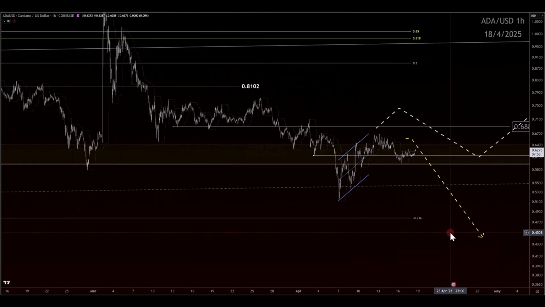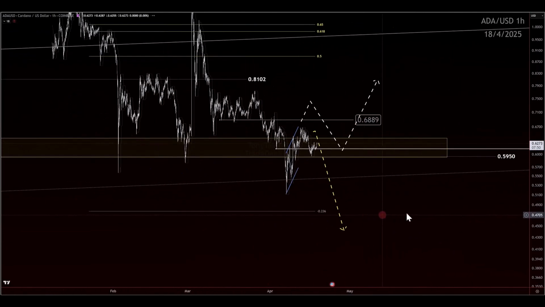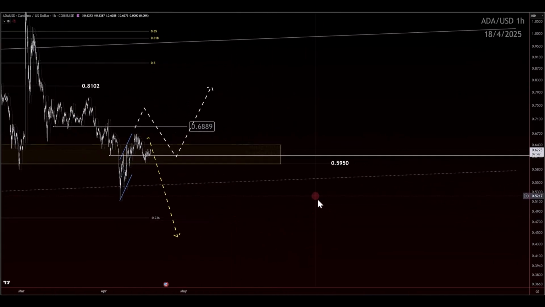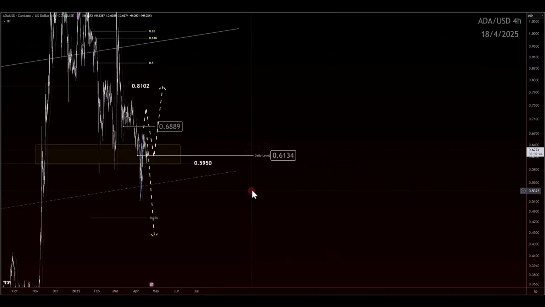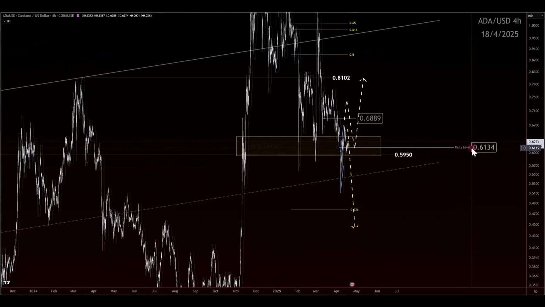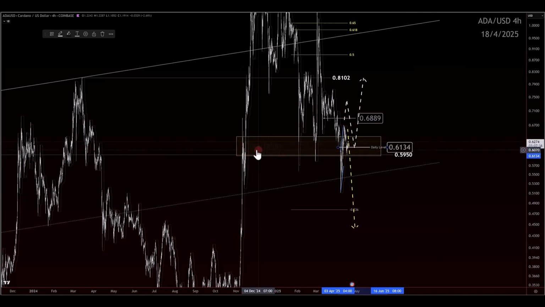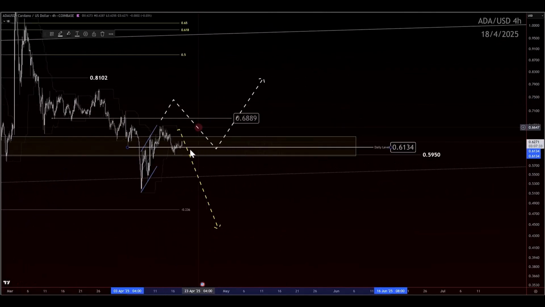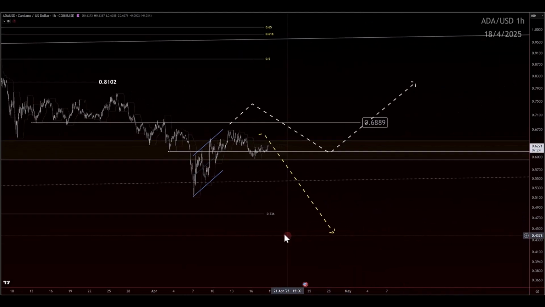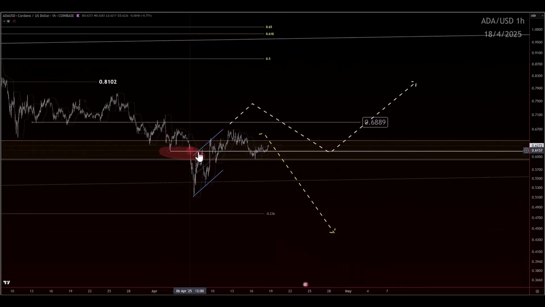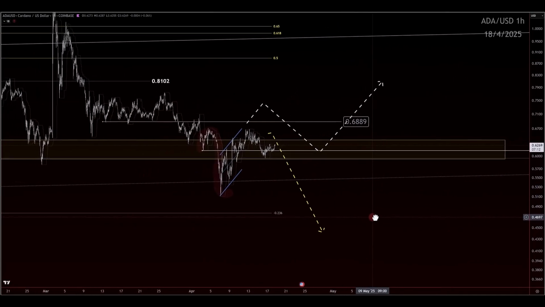Cardano has moved up pretty good. We had our level here at 59-ish. That's primary. And then let me zoom out a bit here. We had a daily level here at 61. So this is the area of interest I had. It wasn't as defined as, say, XRP, but we had a breakdown here, and we could see that it's played as resistance in the past. That was the primary thing that caught my attention here: we had this move down in this level, and we've been rejecting off of this. So this would be the first level we had to beat, that larger level at 61.34.